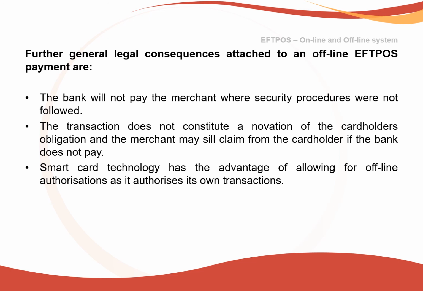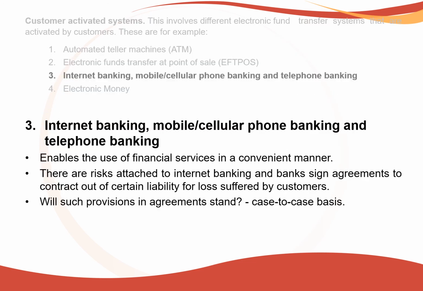Smart card technology has the advantage of allowing for offline authorizations when transactions are processed, as it authorizes its own transactions. A smart card is a plastic card embedded with a microchip which enables it to store a large amount of data and to process information. When used in an offline transaction, it does not need to connect to a mainframe computer, so it is not exposed to computer network failure.